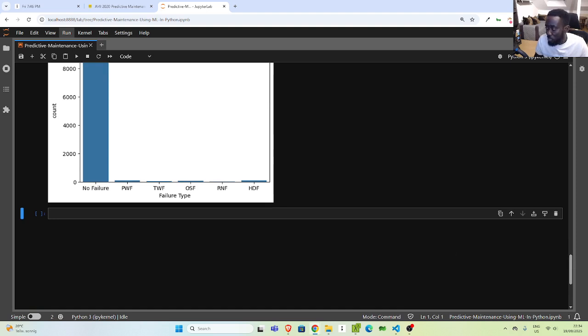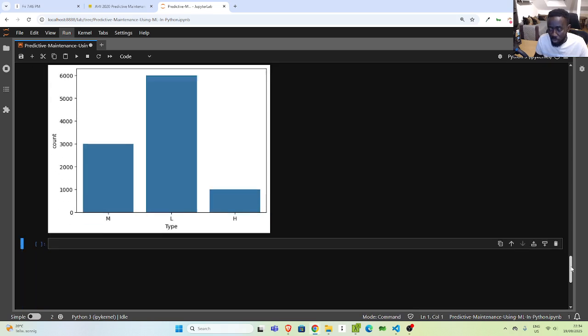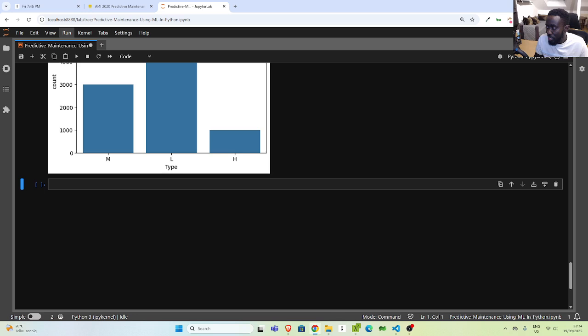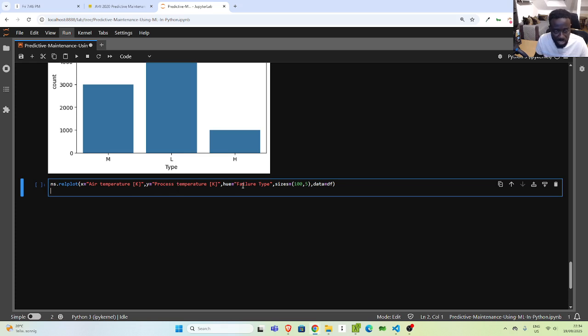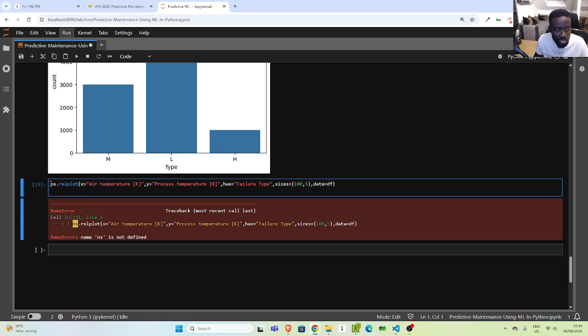And then we can move on from here, and we can also do a different type of classification, because notice that we have some class distribution for the type here. So medium, low, and high, different types of machines. Perfect. Since we have this one, we can also do some kind of plot. So let's try another plot. We can do another plot to identify the temperature and the process temperature against the failure that we have. We can do this kind of plot, which is going to be my seaborn.